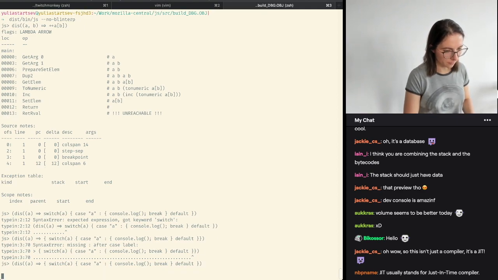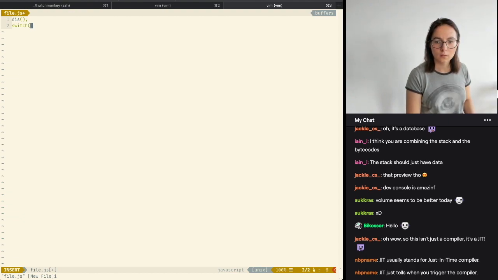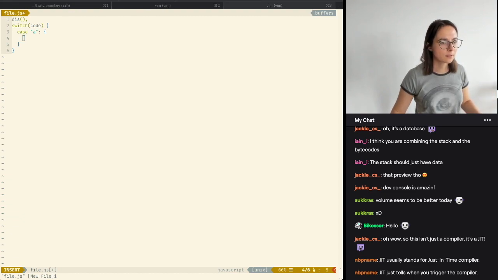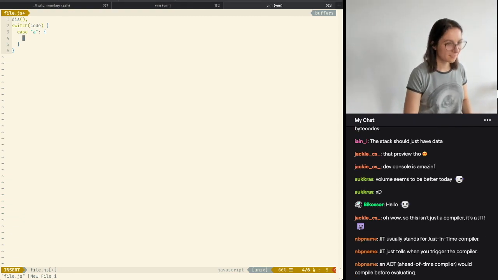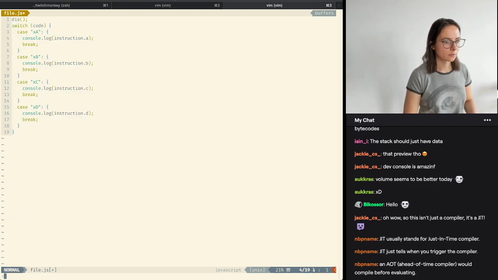Let's just make a file. So if you want to try this out on your machine, you can just write dis at the top and then do whatever you want. I think I can just write a switch statement like this. You know, I actually have a really fantastic switch statement that I can just copy paste. So I will just do that rather than making everyone suffer with me. I wonder if that'll be enough.